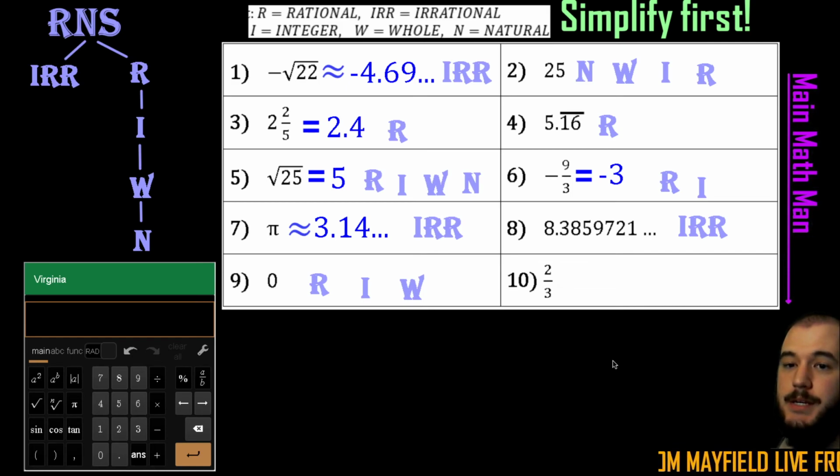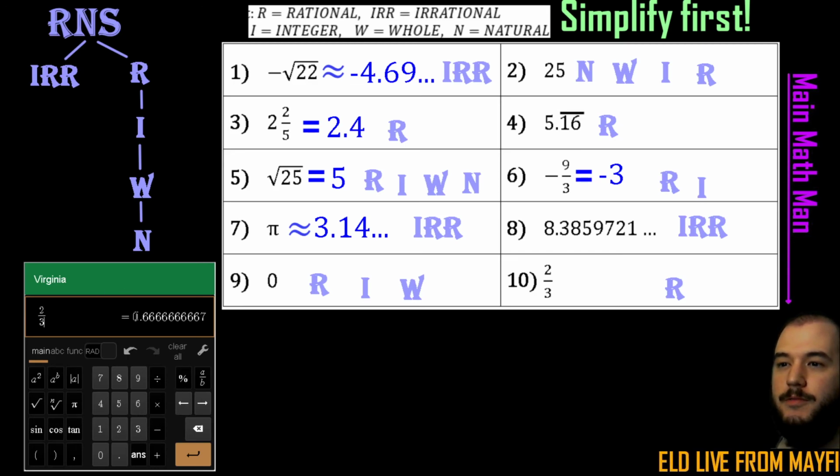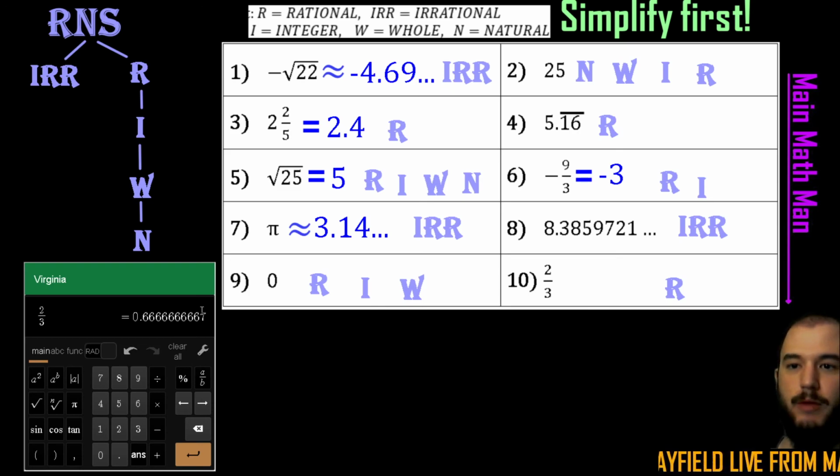Lastly, but never leastly, we have 2/3. Again, right away I can say, hey, that's a fraction. I know it's a ratio, but I want to make sure I simplify. Let me double check to see what kind of values we'll get. So let's actually put that in. I have a fraction, so I'm going to say 2, and then I have over 3. If you notice, what happens there? Well, those values keep going, and usually when it cuts off like that, it's just rounding. So we can say that it's that 0.66, and then that repeats again.